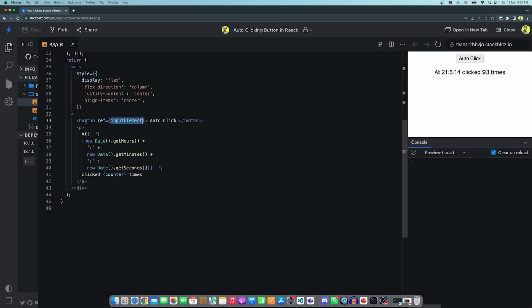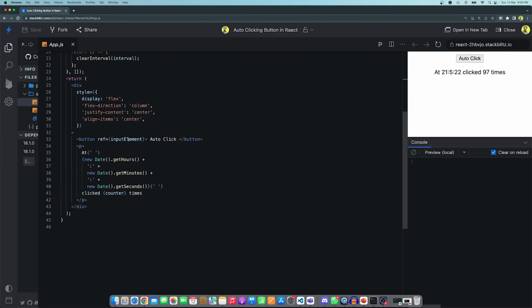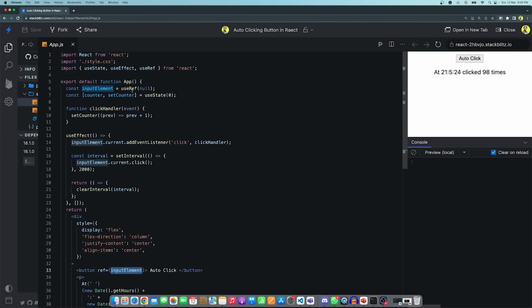So what am I doing right now? First thing, I'll go to my component, and here this input element reference is coming from useRef. If you remember, useRef is a standard React hook, which may take an optional argument. If nothing, I'm passing null, and it's giving me a reference. Now to show this counter, this particular number, I have a state variable called counter, which I'll be updating every second through the click of this particular button.